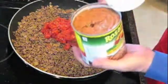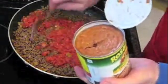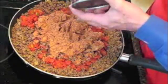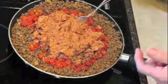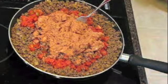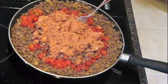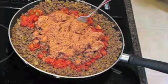And you could bake your beans from scratch, but I just go ahead and buy them in the can. These are refried beans. So all of this now will be mixed up, and that will become our filling. This also makes a great burrito filling. So flour tortillas, warm them up, put some of this filling in, you got a great burrito.